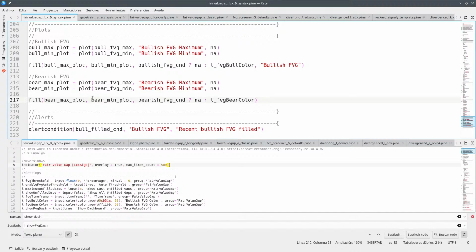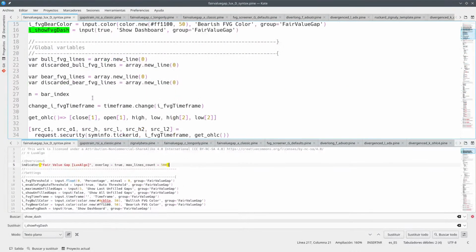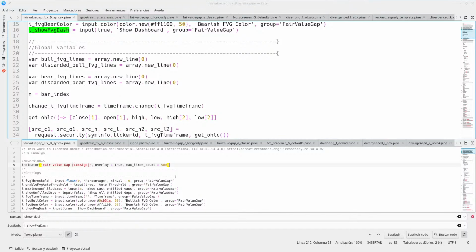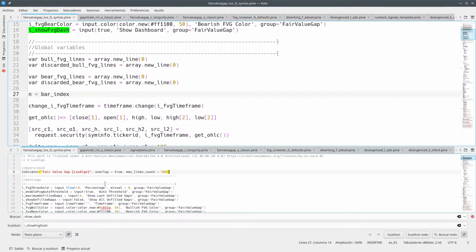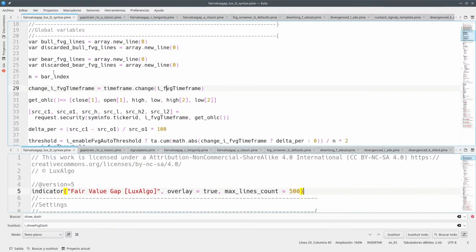Color. This makes more sense. And bar index.